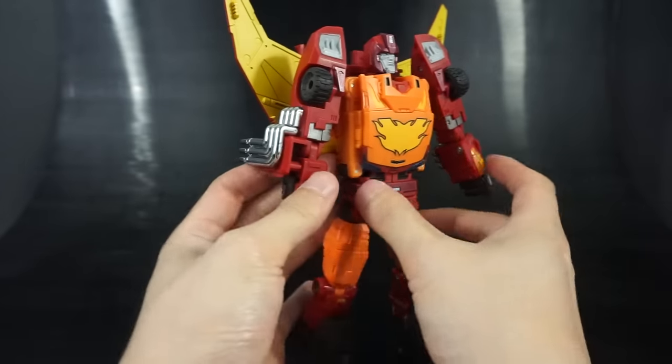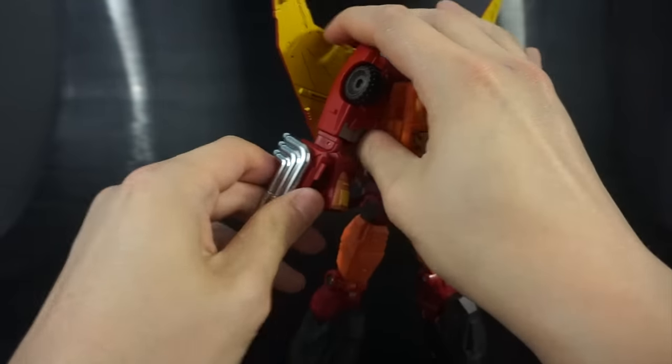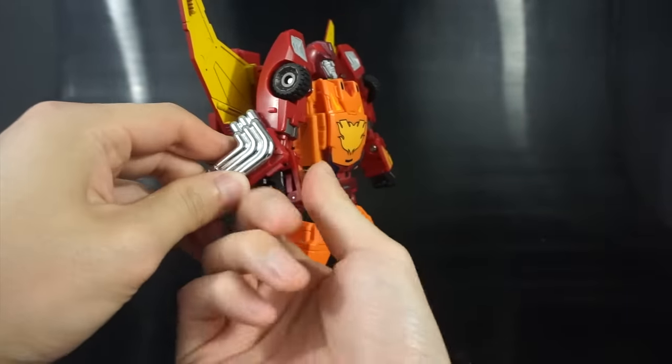Then you have the arms done. Same thing on the other side. Just rotate that around. Oh, you need to get this fist out of the way first.